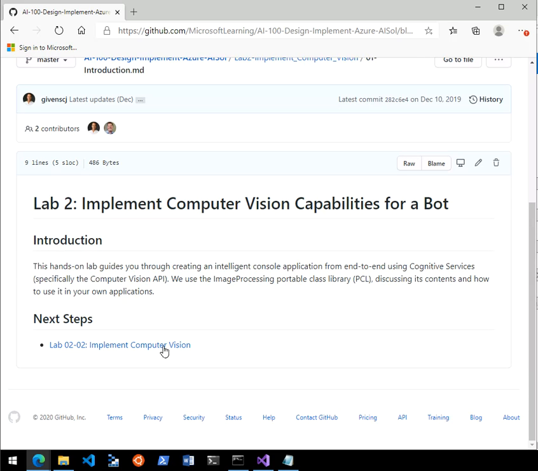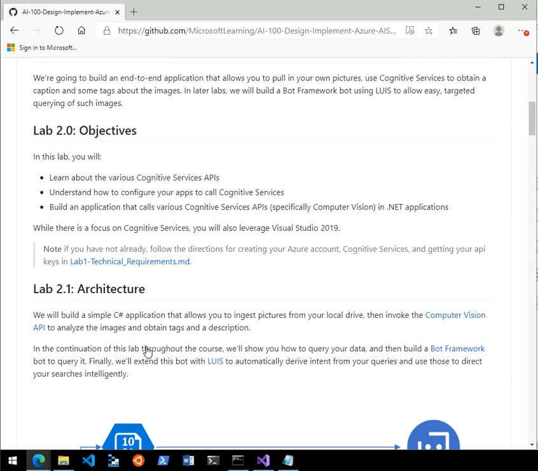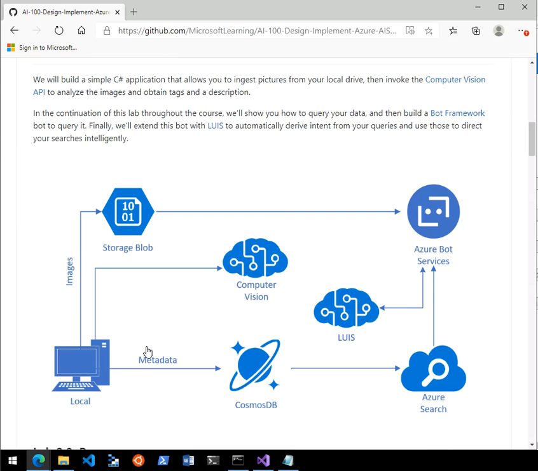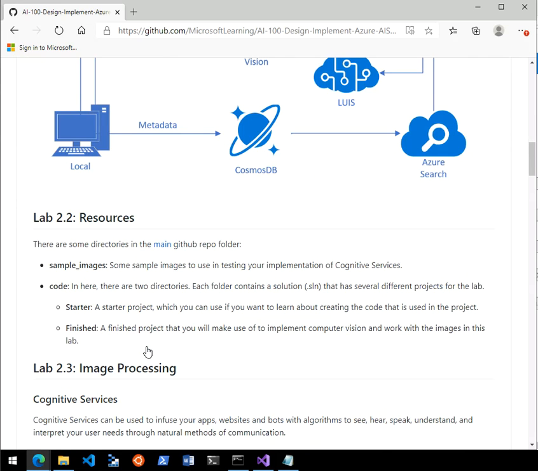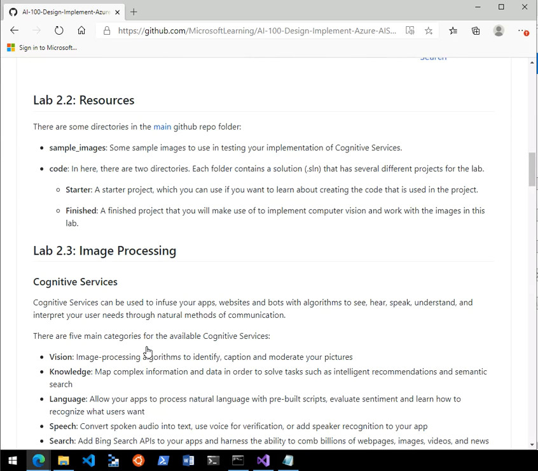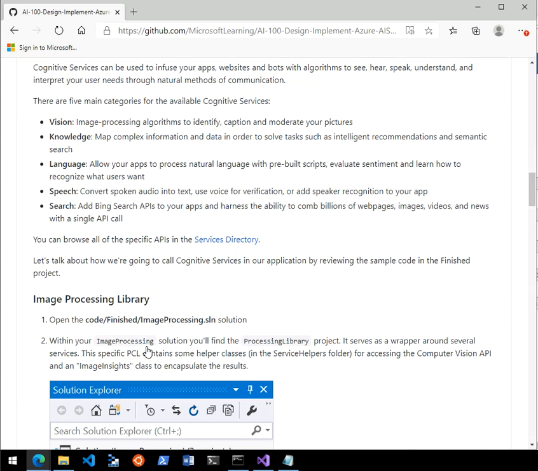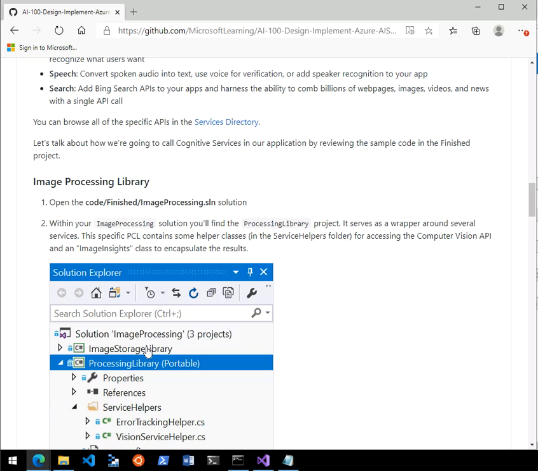Okay, I think we got everything we need. We can start the computer vision, which is really, I think, the meat here. Really got me excited. Let's start testing their computer imaging processing service, see how that compares with other cloud vendors. Although I think this is primarily targeted for the AI 100 exam, it was also good to know what kind of Azure AI services we are using.